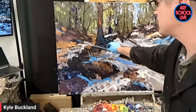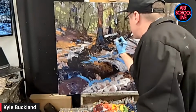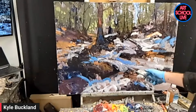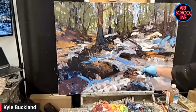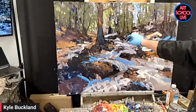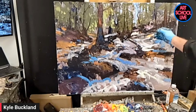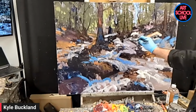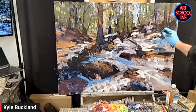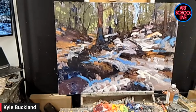And notice I'm still trying to hold my brush like this, right? I'm not cramped up and all up in here. When you're working large like this, it helps to really step back from your canvas. I recommend stopping halfway through, or 2 or 3 times, and taking a walk away from it. Even if you walk 50 yards away from it, you're going to get this amazing perspective and see how much is already starting to become suggested in all these brush strokes.